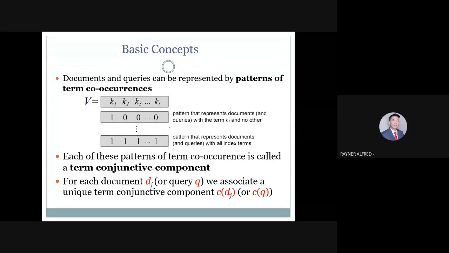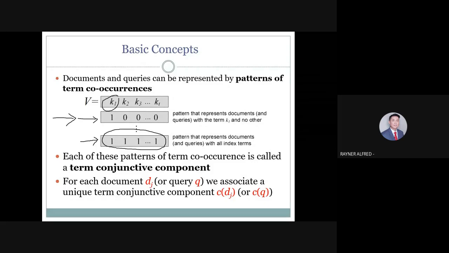Okay. So in order for us to say that a keyword exists or does not exist in a particular document, for example, this document only has keyword number 1, compared to this document, which has all the keywords that we have here, we use binary, true and false, to say that the keyword exists in that document or not. So one row is called one vector.